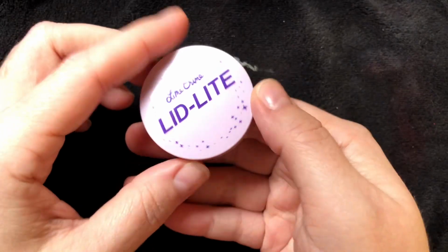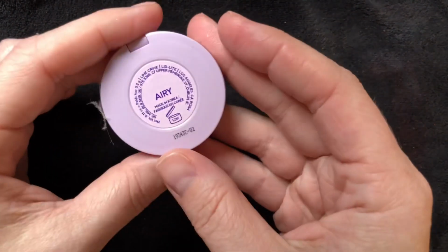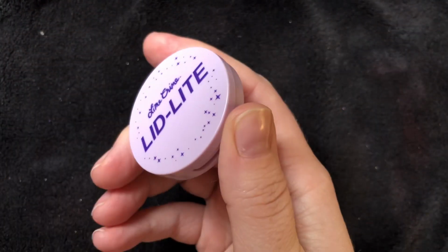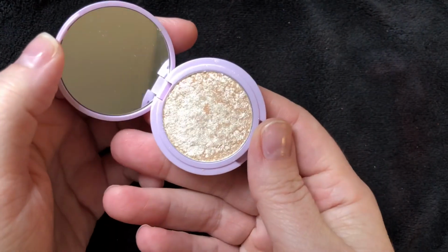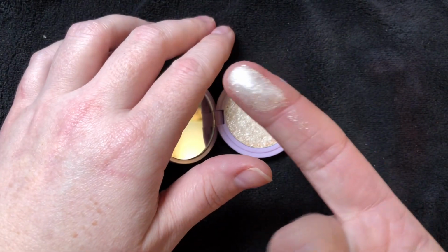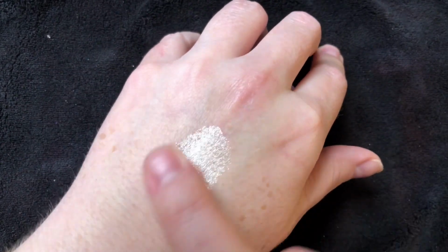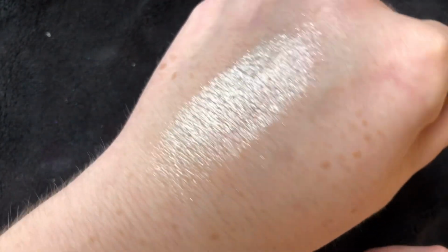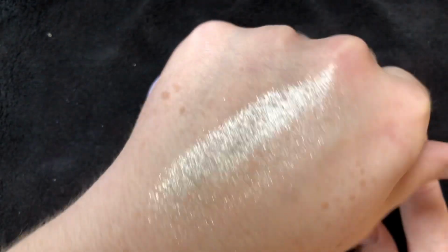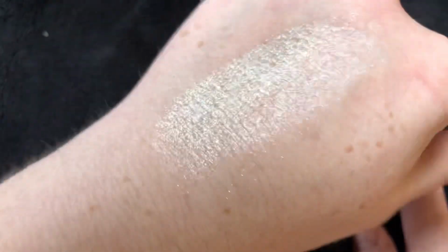Let's start off with this one here. This is from Lime Crime. This is called a lid light. Oh my gosh, we have dust everywhere. This one is in the shade Airy. Do I still have dust on my hand? It looks like this. These are so shiny and pretty. I'm pretty sure I'm going to be keeping this one. Look at the shine on that. I'm sorry if the table is moving. It's kind of hard. These are quite sheer, but they look really nice over top of any look just to get some light catchiness to it. And I really like the way it feels. It feels almost wet, but not. And it definitely looks like that. So that guy is a keep.